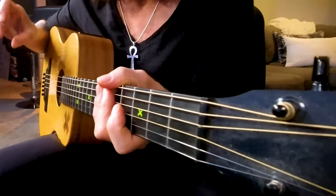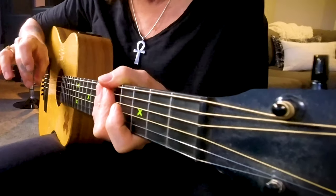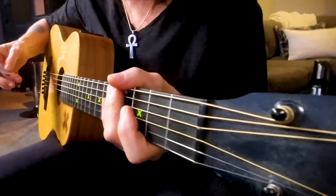There's lots of little pieces and parts to what I play that I string together.